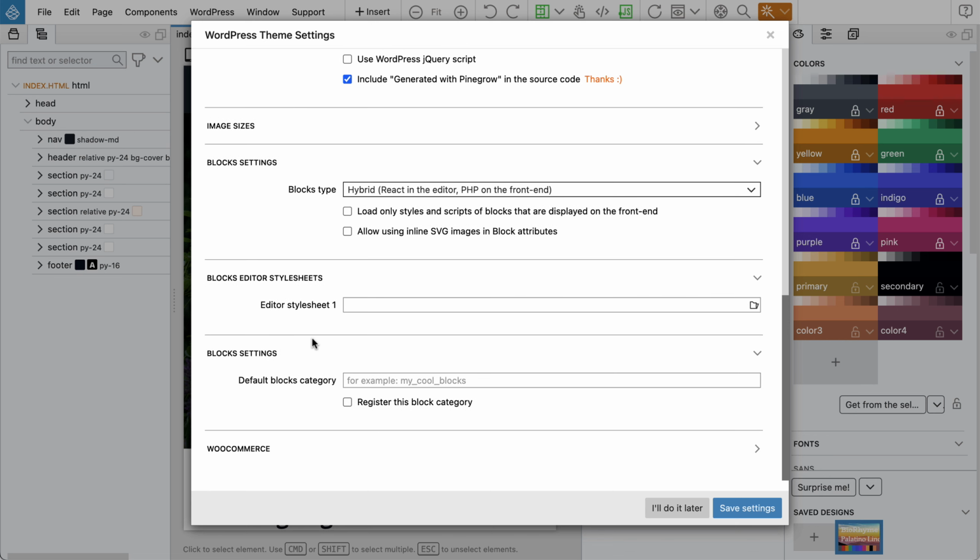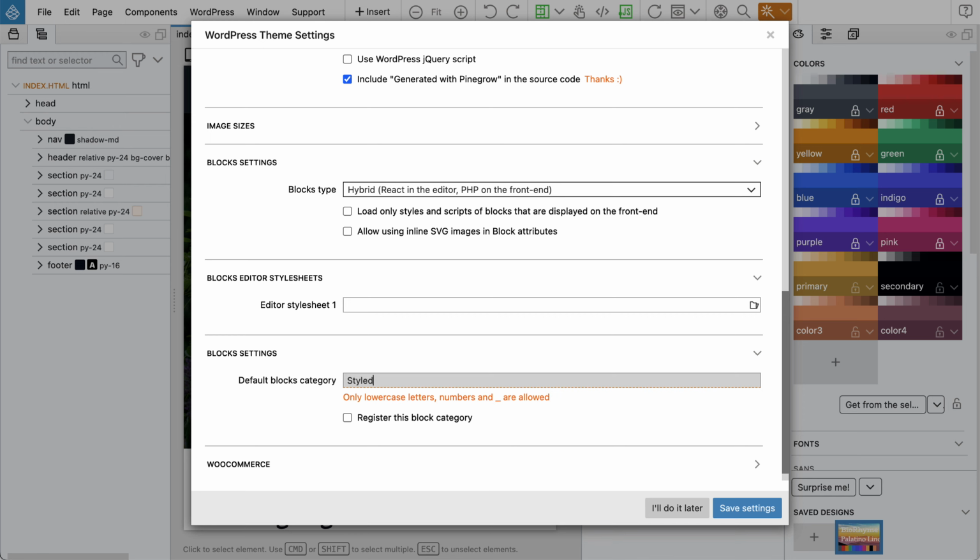Oh yeah, one more useful thing, we can do it now. We added a setting for the default category where all the blocks that are created in this project will go. So it's not needed anymore to do this on every block. So we can just now do the category.